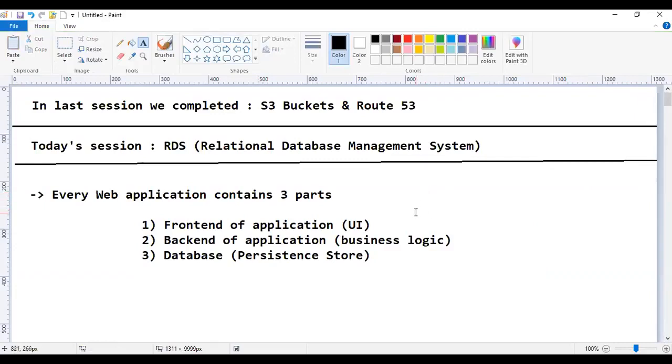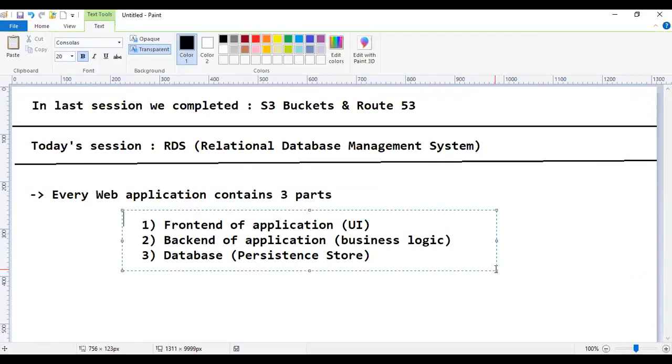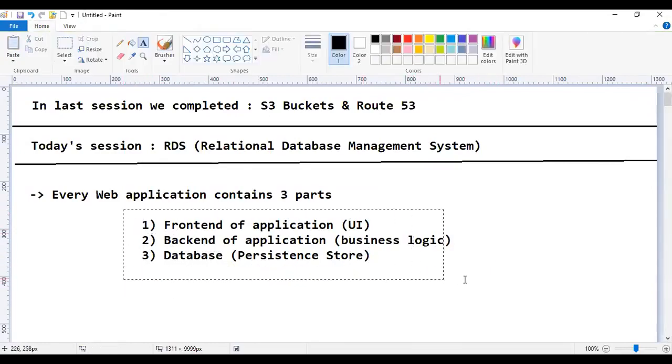If we take any application, that application can be divided into three parts. First one is the front end, second one is the back end, and third one is the database of the application.